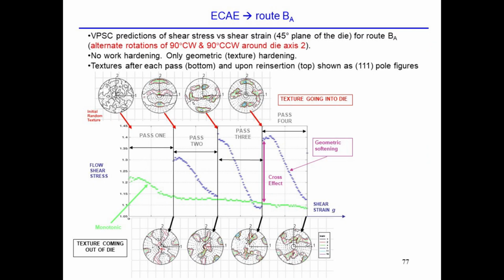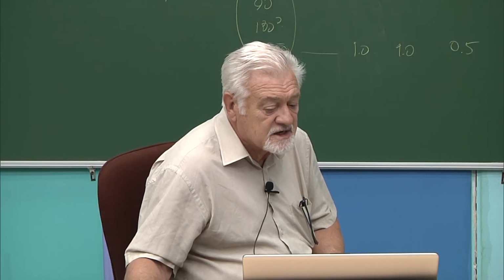You see that here it starts at 1.2 and then 1.3 here and 1.4 here. I don't know exactly what is being plotted here. I have to go back to the paper and take a look, but I expect a larger variation for the route BA. There is no hardening.